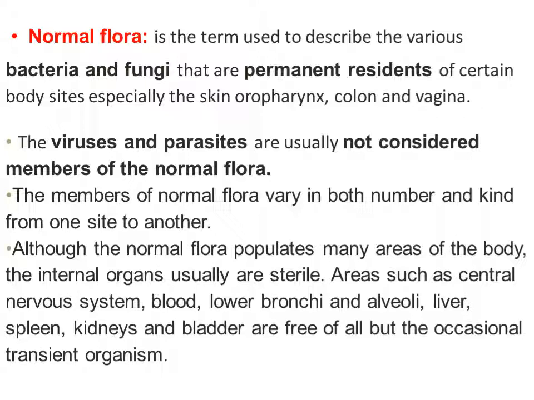Normal flora is the term used to describe various bacteria and fungi that are permanent residents of certain body sites, especially skin, oropharynx, colon, and vagina. The various viruses and parasites are usually not considered members of normal flora; only bacteria and fungi are considered members. The members of normal flora vary in both number and kind from one site to another.